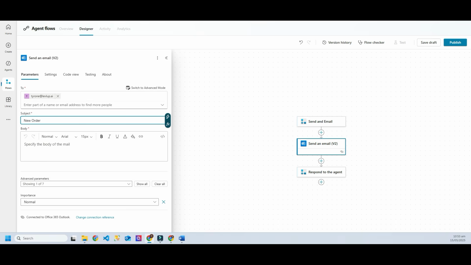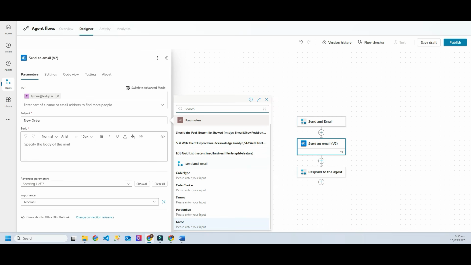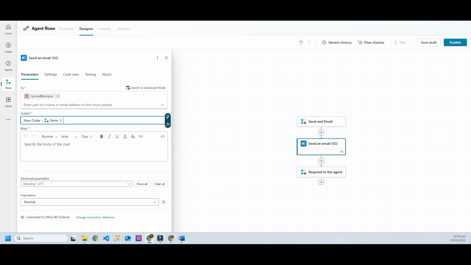We want to pop in the subject, here's new order, and let's put in the person's name. Let's click on this over here, enter from a previous step, enter an expression. We can now see here our variables. Let's go name. Excellent.